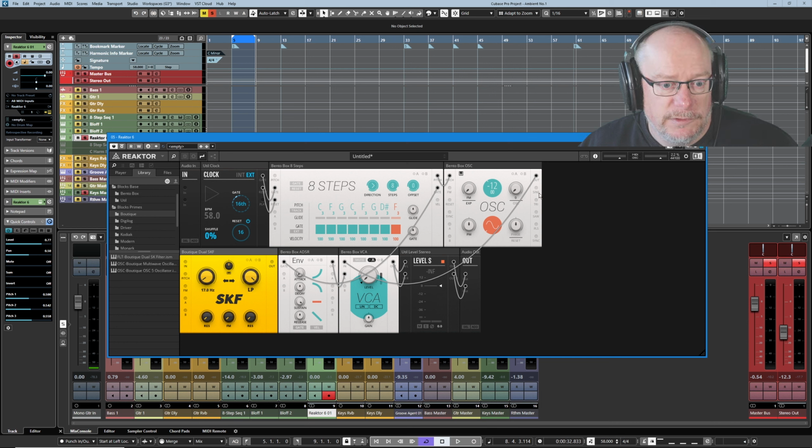Let's introduce the filter into the chain by intercepting the VCA output. Now, coming out of the oscillator, I'm actually going to take a sawtooth. Rather than change the shape of the wave, which I could, I'll just take a sawtooth out into the filter, out of the filter, into my VCA, and this thing is now in the chain.